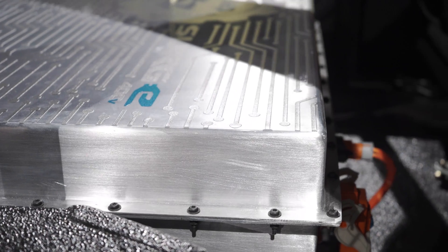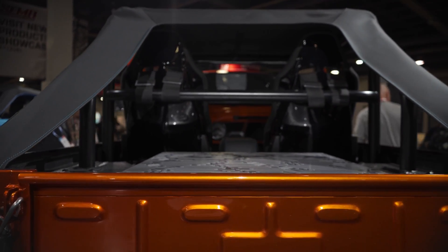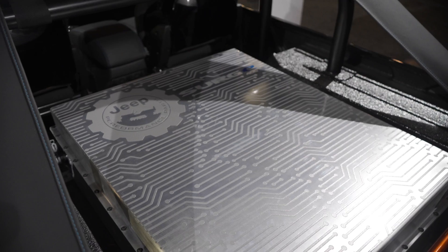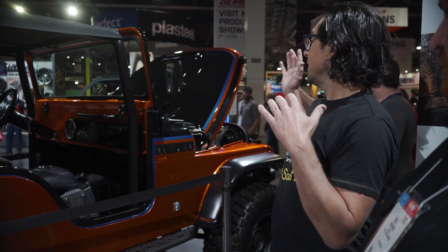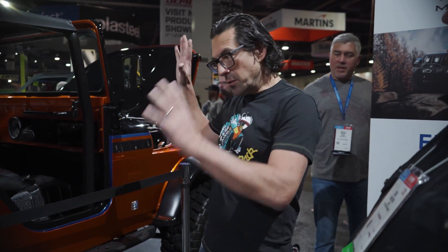There's a big battery pack in the back — huge. What's the weight on that? I don't have the actual weight on the battery, but it's sitting pretty heavy. We've got the lift on it and everything. I believe it's 24 ion batteries in there. The really cool thing about this is the messaging for Surge — we're really teasing the idea of an e-crate motor.